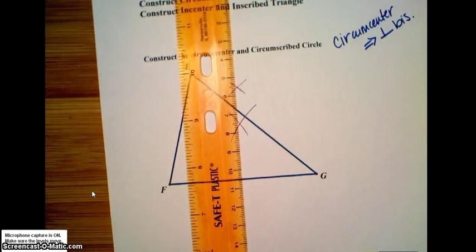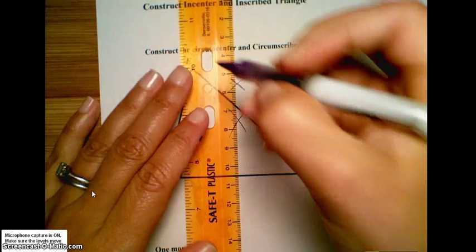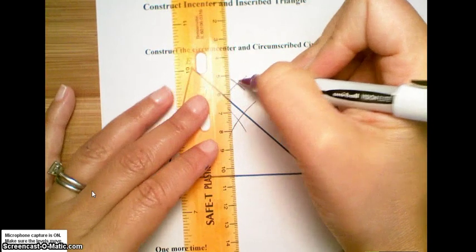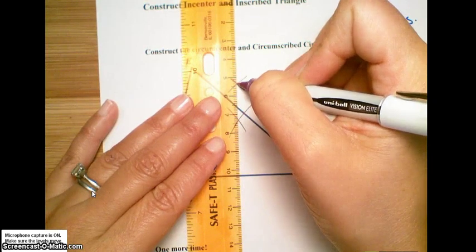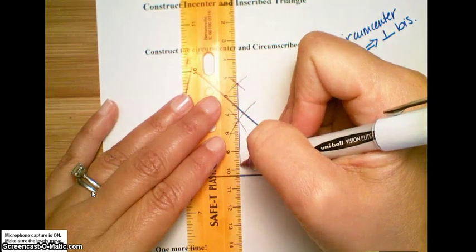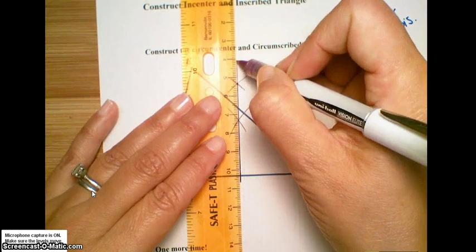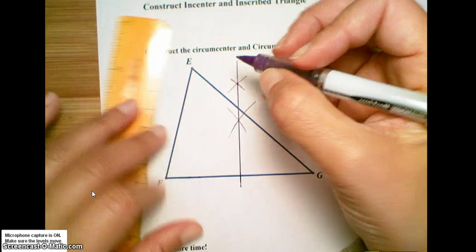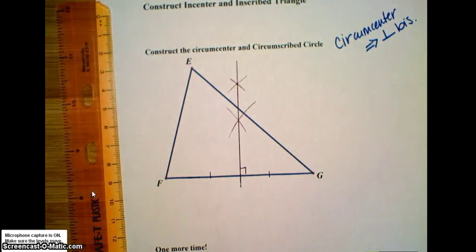At this point, I take my straight edge, line up the two intersection points, and draw my perpendicular bisector. Again, I only need a little bit of it. You don't have to get crazy drawing the line. Let's mark it as the perpendicular bisector.